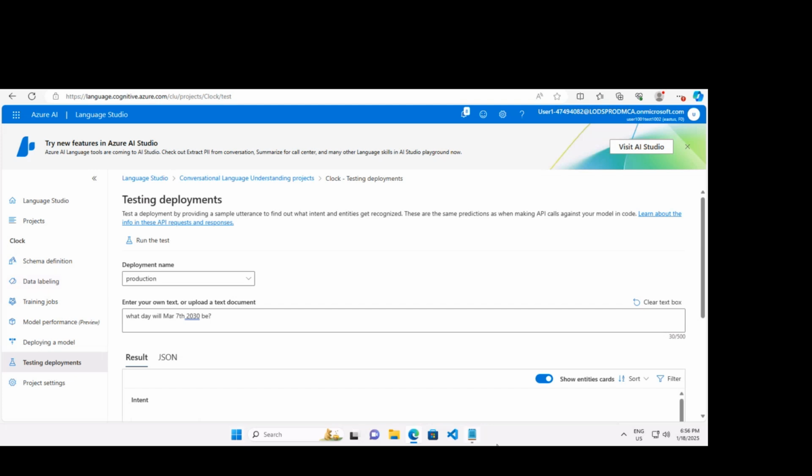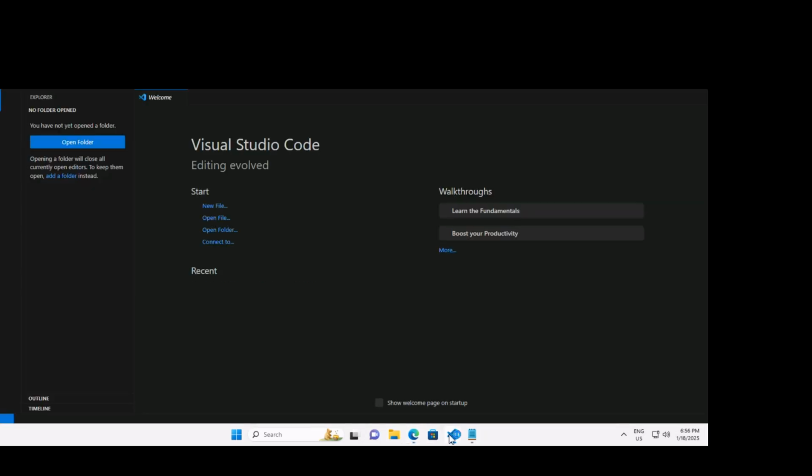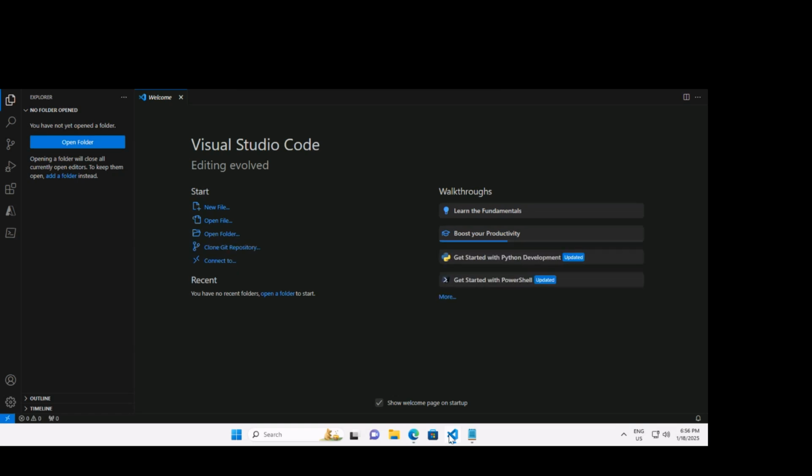Let's go to the Visual Studio. We'll click Start to open Visual Studio Code. I will develop a language understanding application using VS Code. The code file for the app has been provided in a GitHub repository.